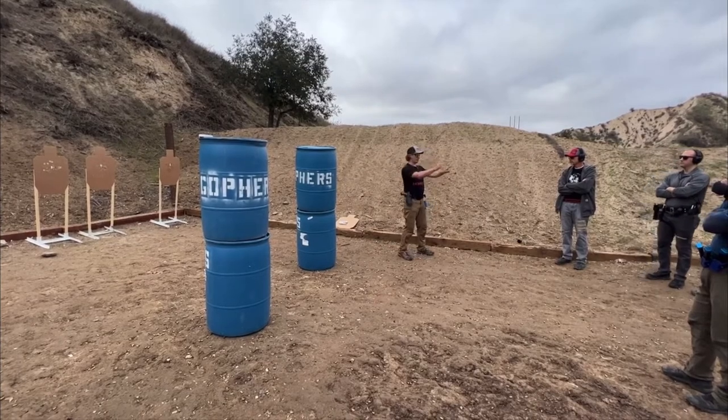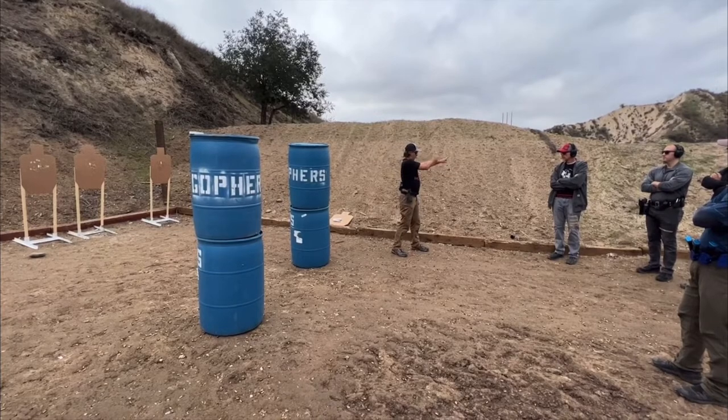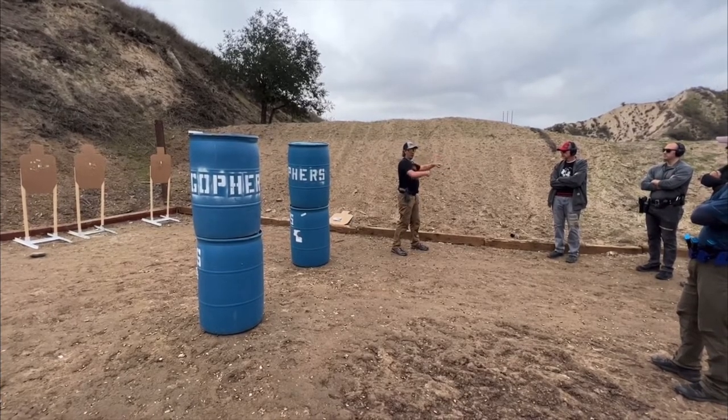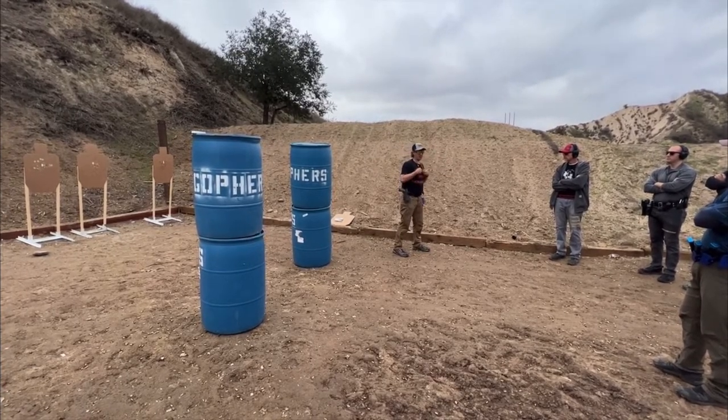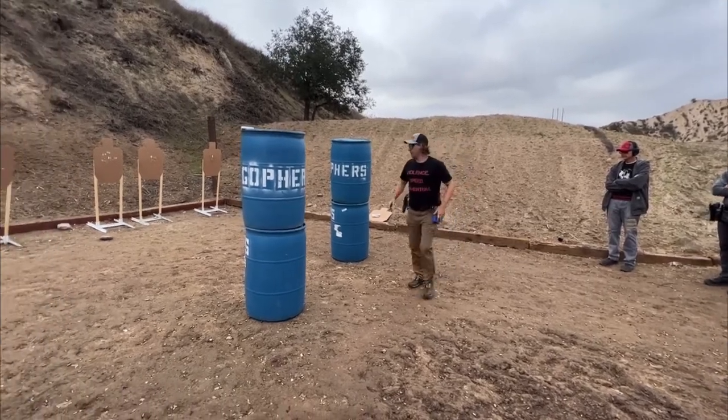Probably a lot of you noticed when you went through this, you'd be looking for that spot, then the gun would come over and you'd see the dot wiggling around on it. That's when you're too tense or you're not being precise with your eyes. I'll show you what we're going to do for that.